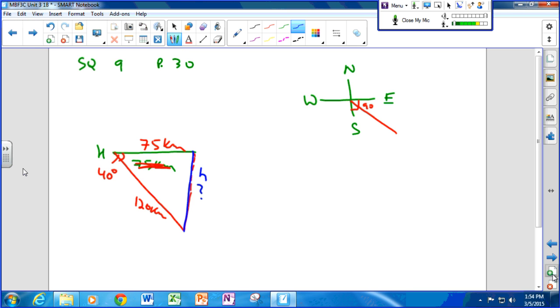So hopefully you can see here that having a diagram changes this whole thing, right? It's just a confusing pile of words when we first start, but we slowly educate it. Sometimes maybe you don't quite get your assumptions right. Sometimes you got to double check, but eventually you have a nice diagram, and I think you probably know how to solve this now with the law of cosines, right? You're just going to plug in: h squared equals 75 squared plus 120 squared minus 2 times 75 times 120 times cos 40 degrees. Boom, you're done. Okay, so that's how to do that.